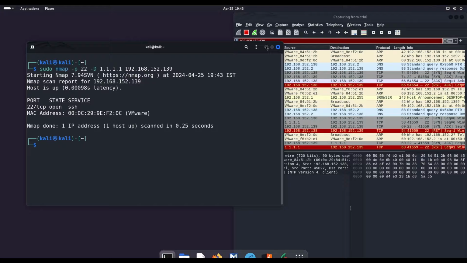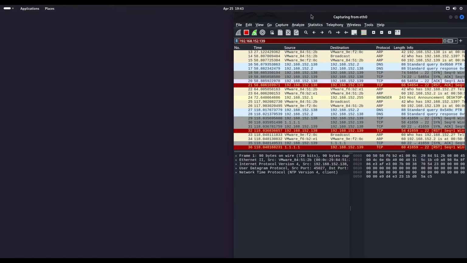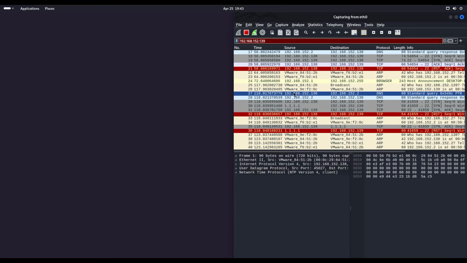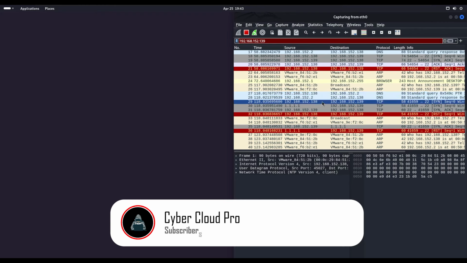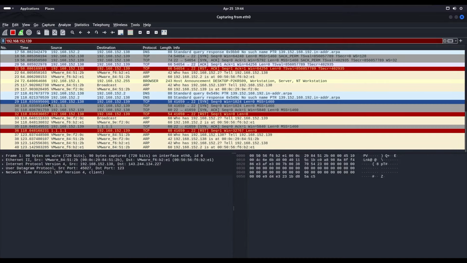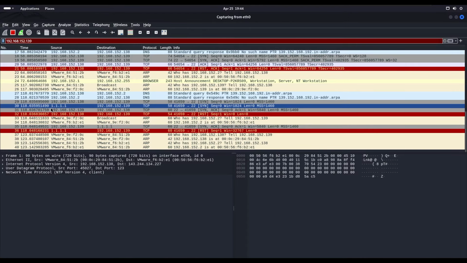Okay, let's see Wireshark again. So now you can see this is our IP, 138. Let's bring it here and expand it. Now you can see 138 sent a SYN, and 1.1.1.1 also sent a SYN.